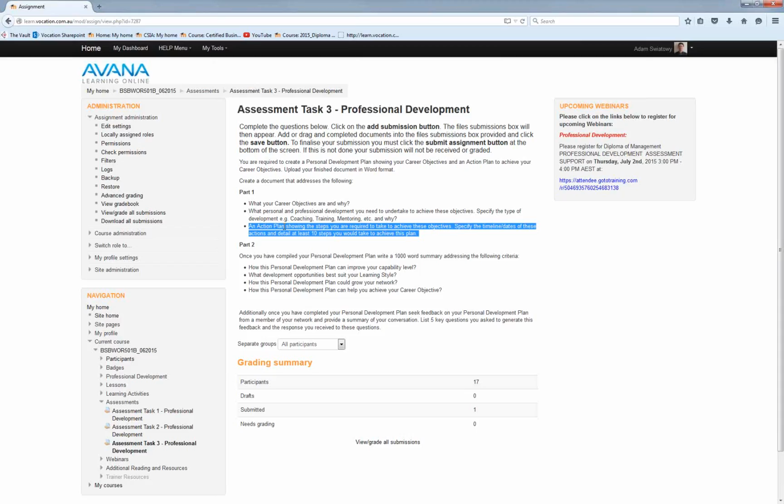You need to show me what the item is, by when that item is to be achieved, so a date, and the people responsible. So who are the people that are involved? Obviously you're going to be involved, but there might also be other people as well. Who are the people involved in each of those steps? By when does that step need to be achieved? At least 10.